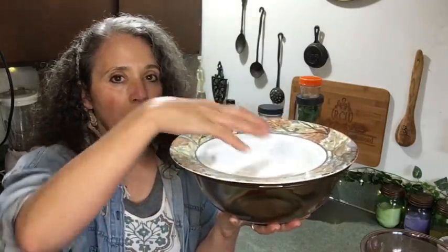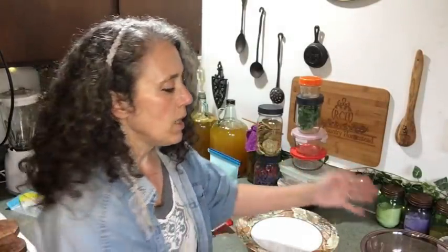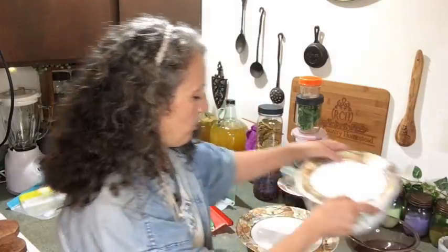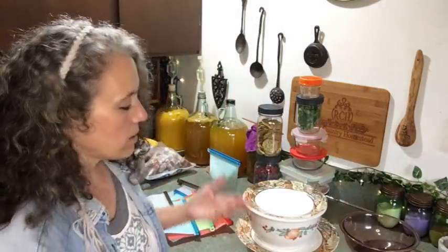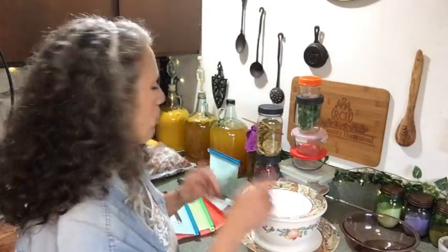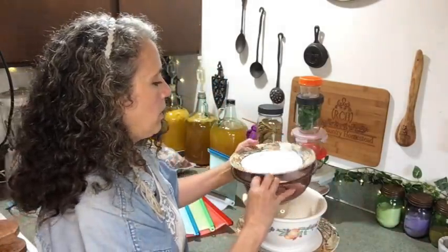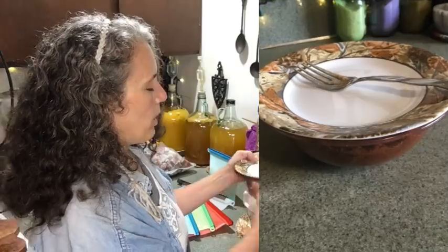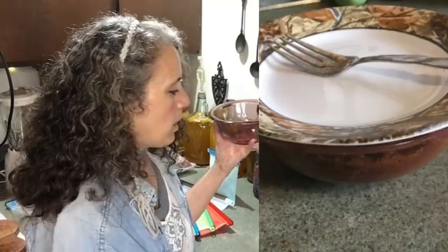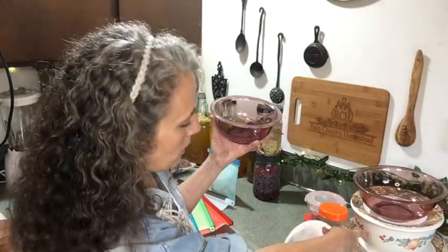And the nice thing about being able to set it this way is that, as you can see as I was dragging these out, you can also stack other bowls on top of them like so. So you can see this is a completely different bowl, yet this salad plate still fits perfectly on this bowl, and it also fits perfectly on this bowl as well. Here's the smallest bowl. These are the Corelle bowls. I love these things. And these are all Corelle plates, and they just happen to fit perfectly. But as you can see, this one here, I don't think that's a Corelle. It's just a really nice set that I bought at a garage sale.